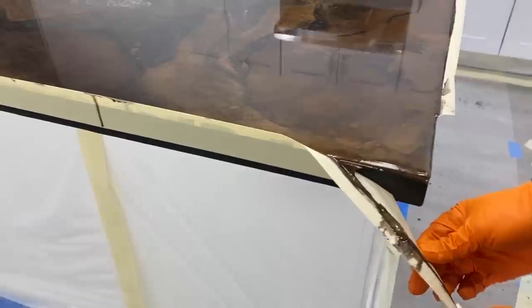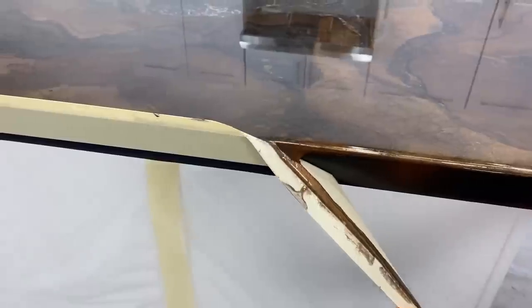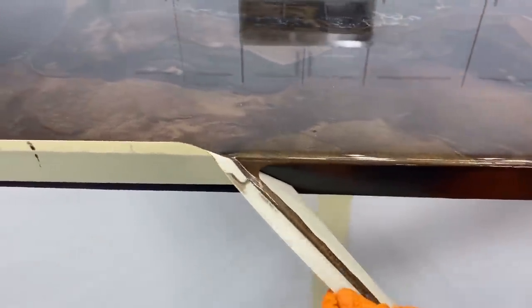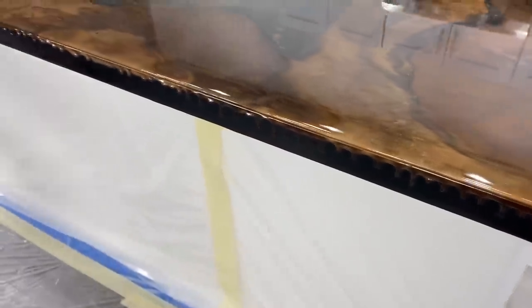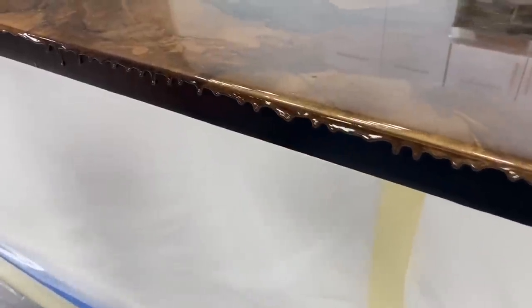So we're just going to pull the tape and it's going to start flowing over slowly, but you'll see by the time we get back to this side, it'll be dripping over. We'll still want to work this in with a paintbrush just to slick off the surface so it can flow over better. But this is about the perfect time. So you can tell it's starting to flow over. So what we're going to do, let that kind of drip.